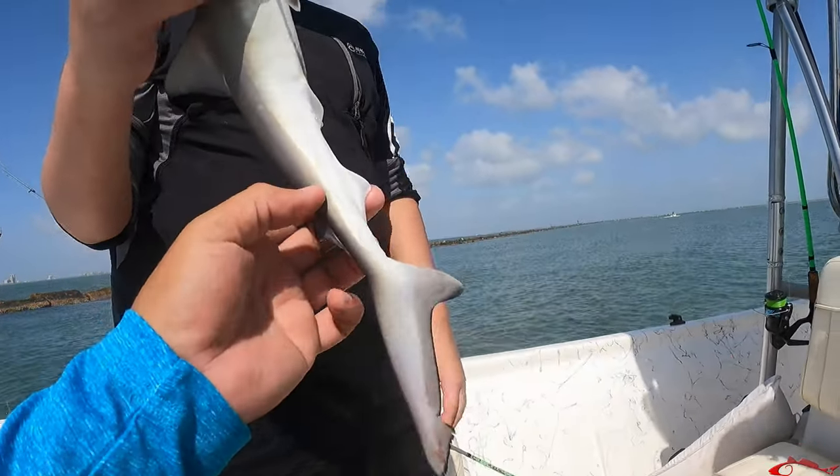After only landing some gafftop, that just seemed to be what was out there. A lot of big gafftop. I did get reports that a lot of people were catching more fish away from the jetty, not necessarily up on the rocks. I saw a couple of boats pull out a couple of small reds, but not a whole lot of activity. A lot of hardheads, a lot of gafftop — speckled trout aren't really where they normally are this time of year. A lot of black drum. A young man on the boat put out a nice whiting and a little shark, which he was very excited about.